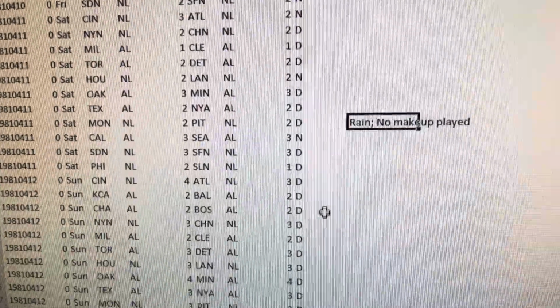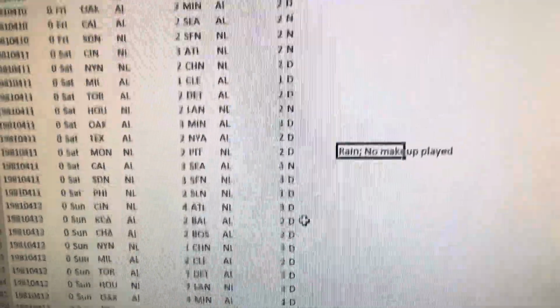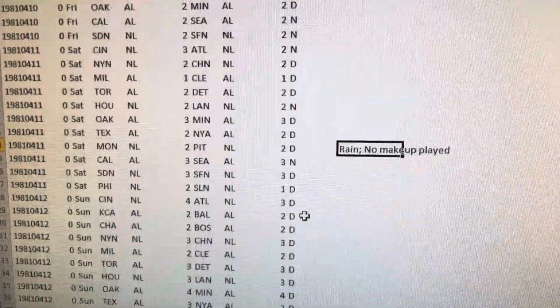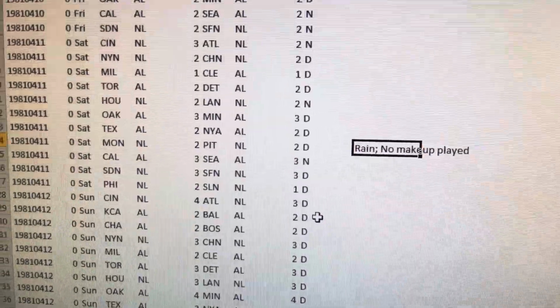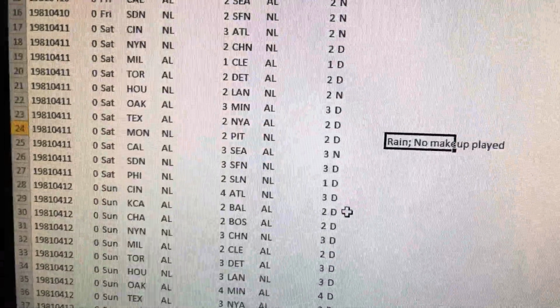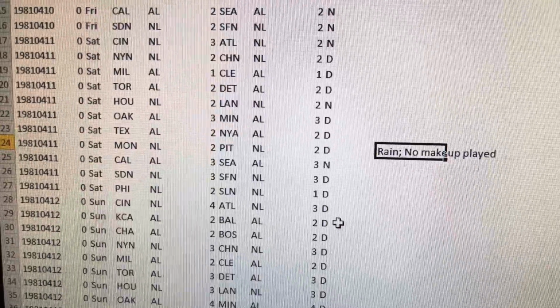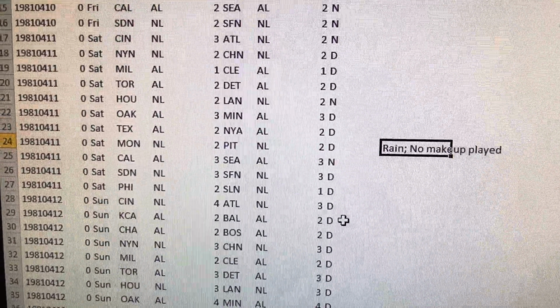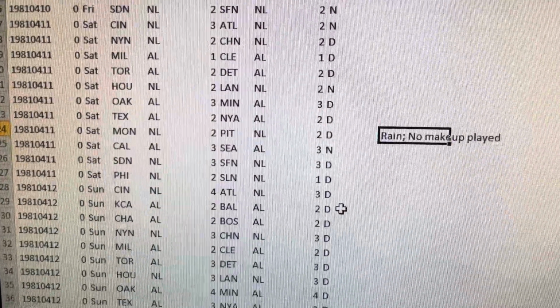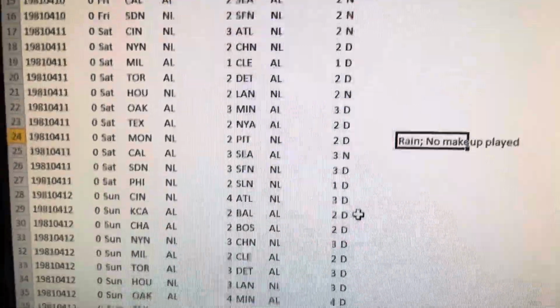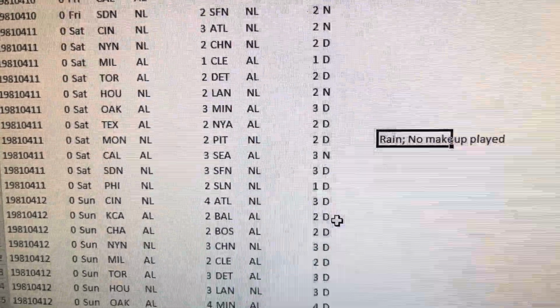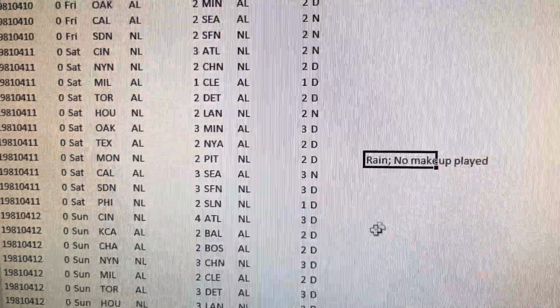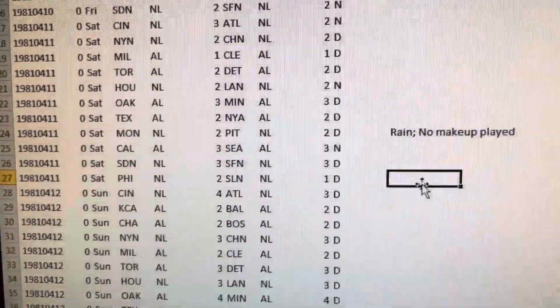So this game will be played, and that requires a little bit more creativity because then I have to pick the lineups. I have to see who was in the rotation for that day, and you just got to get a little bit more creative with that, but it's fun. It's all fun. It's good, and it's kind of cool to see what would have happened in a game that never got played.